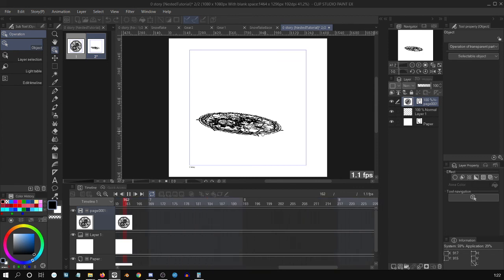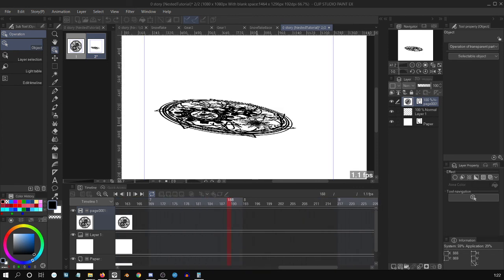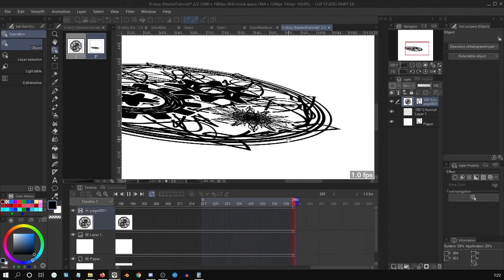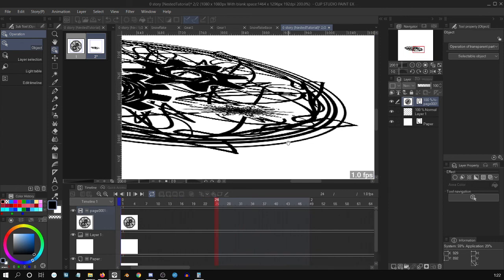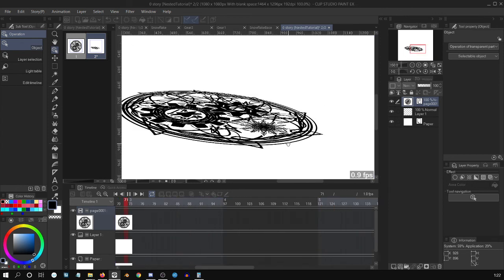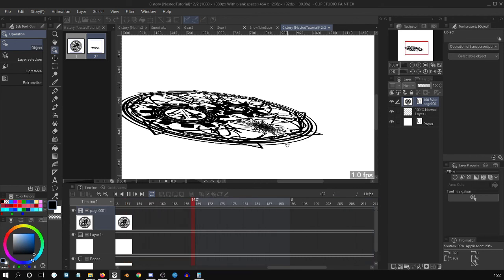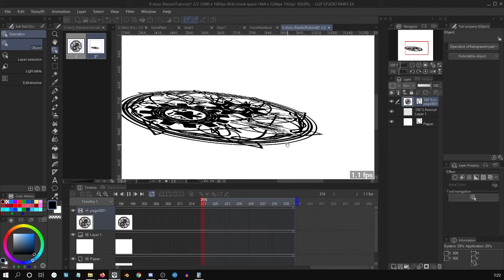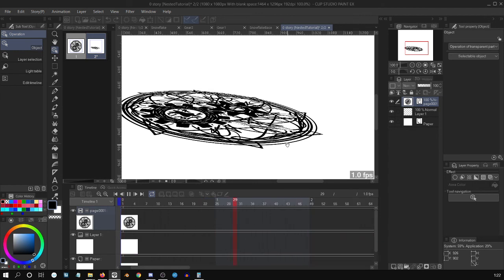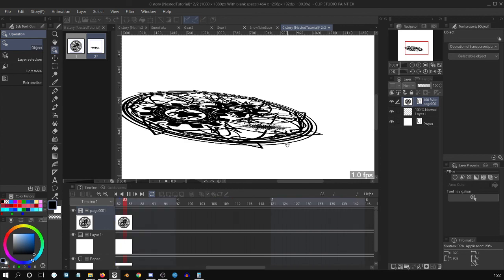You barely... You don't really see a 3D animation here. It does not function as it should, or as I think it should anyway. So it kind of works, kind of doesn't.